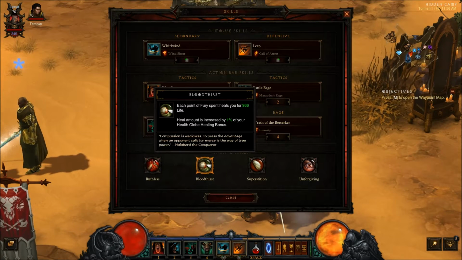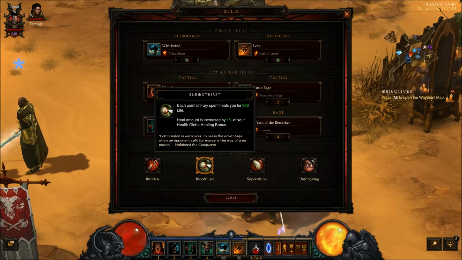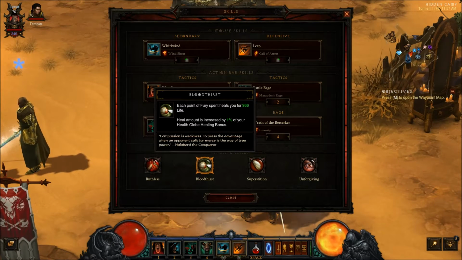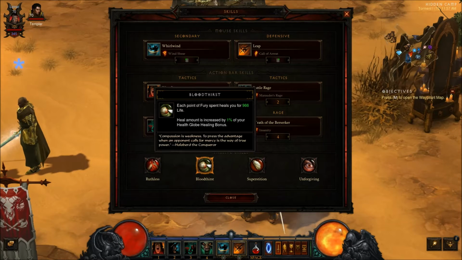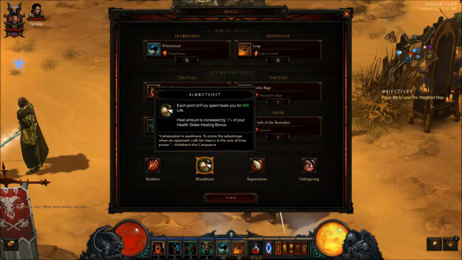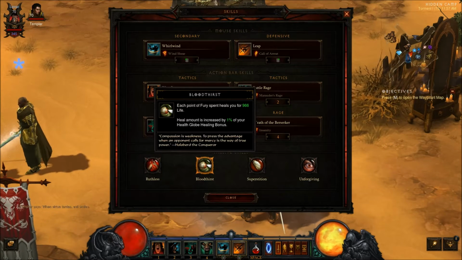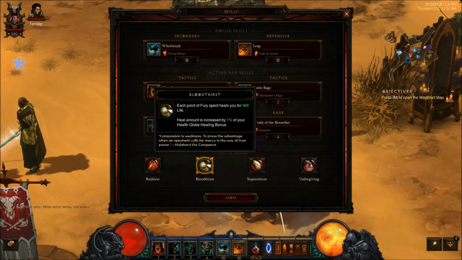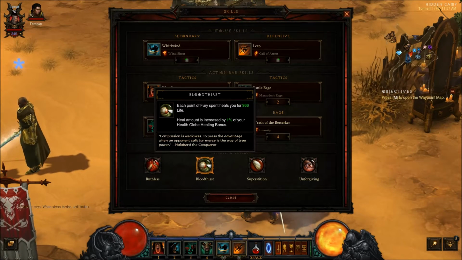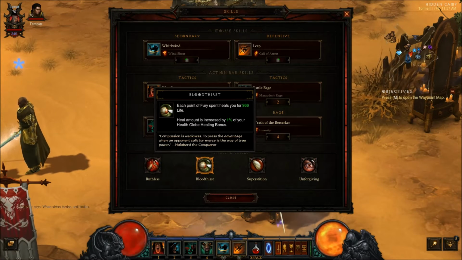Bloodthirst. Each point of fury spent heals you for 966 life. Heal amount is increased by 1% of your health glow bonus. Whirlwind is a fury spender, so this is going to constantly heal you on top of your health regen, life on hit, and life on kill that you have on your gear. It's just insane what this can do, and how much this could save your life.